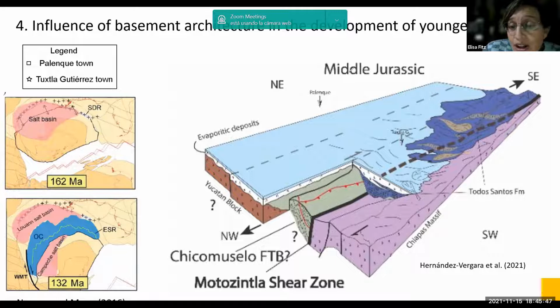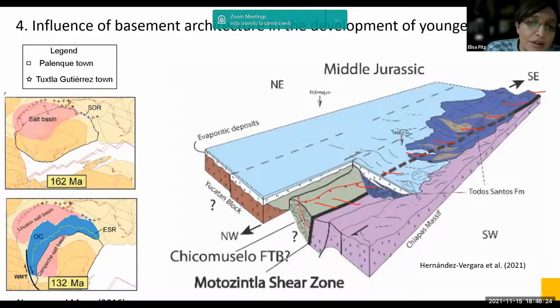We have no idea how the original kinematics were, but we do know that at 174 million years, there were these north-south oriented dikes over here, which suggests that this fault might have reactivated as a transform fault. This is something that we just recently discovered, a few weeks ago during fieldwork. There is emplacement of dikes in this orientation, and even if it's not exposed on the northern side, we can still see in some parts these north-south oriented dikes.